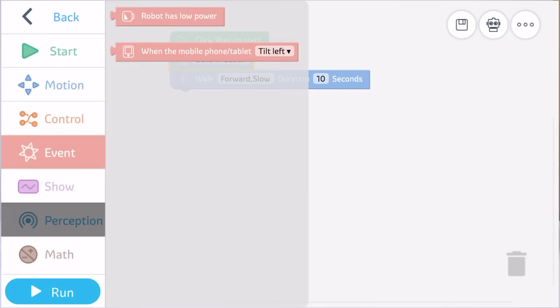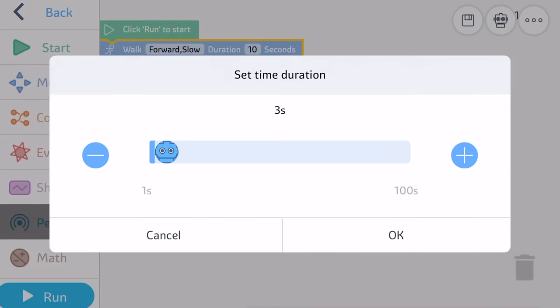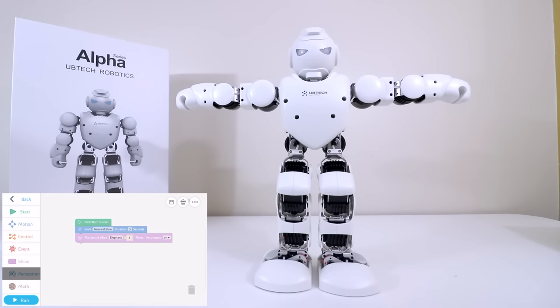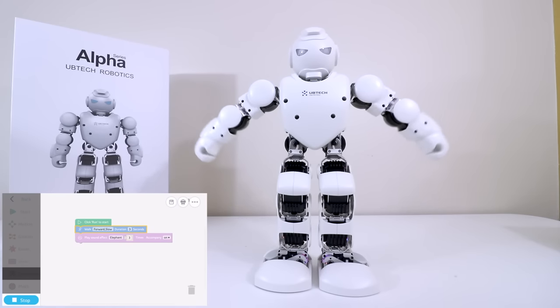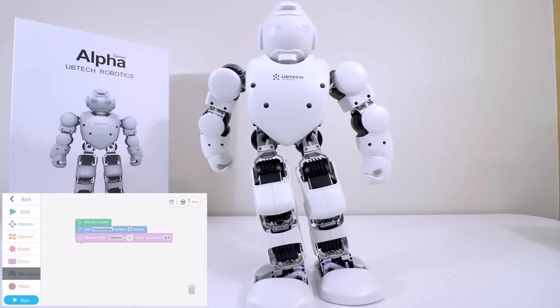And then I can go ahead and do different shows and events, make it play sounds. So let's do 3 seconds. So what we're gonna do is we're gonna make Alpha walk forward slowly for 3 seconds and then play an elephant sound. So good one. 1, 2, 3. So kind of gives you an idea what you can do with that.